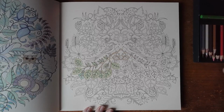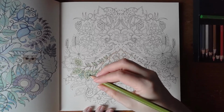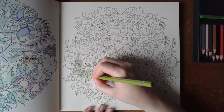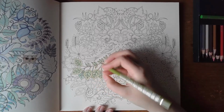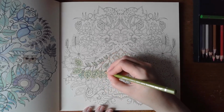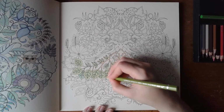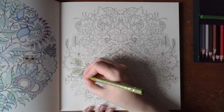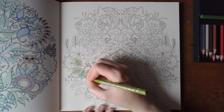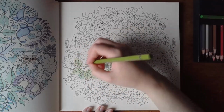Like it. Lovely. Maybe just come in with the olive green. What's this one? Earth green yellowish, apparently. I do like how they name the pencils. You can just tell someone was sat there saying, "Oh, this is the umpteenth green I've come up with. What am I going to call it?" It's got a bit of a browny oliviness, brown or earthy green, but it's quite yellowy. So earth green, yellowish. There we go. Perfect.